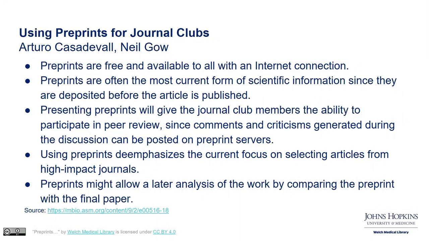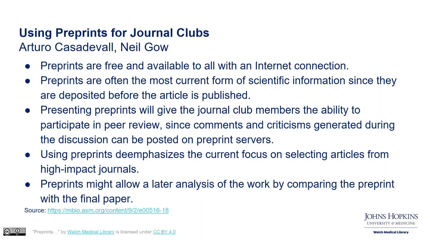Using preprints also de-emphasizes the current focus on selecting articles from high-impact journals. Impact factor has long been sort of misattributed and misused and been biased. So journal impact factor does not always mean that it has the best science in it. Journal impact factor is a journal level metric that does not quite tell you much information about the particular science in the article. So that's where preprint journal clubs are engaging with the articles and the content and value that is within the articles, rather than focusing on trying to impress your colleagues because you're picking an article from a really high impact journal. And a lot of high impact journals have published a lot of science that has been retracted. So not to say that there's any correlation or causation there, but it's just an interesting note that you really shouldn't assume that just because an article is in a high impact journal that it is the best science that's out there.